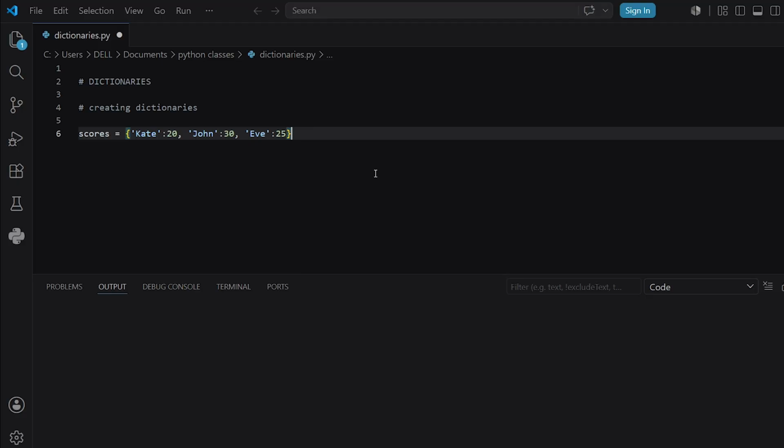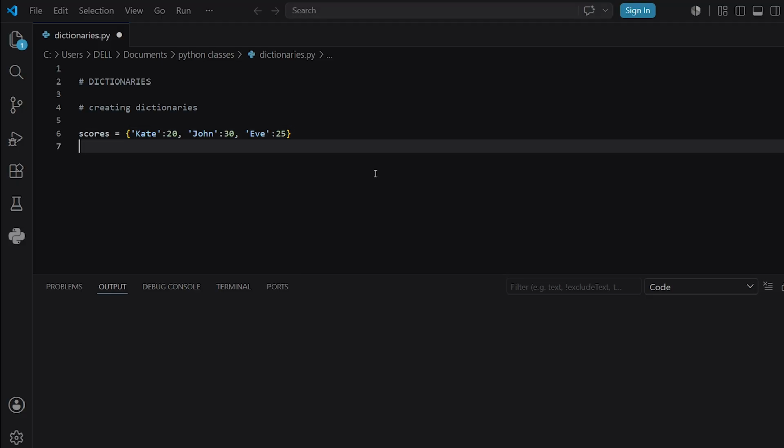Now I'm going to be creating another dictionary. This time around, I want to use a dictionary to store prices of products. So I can have something like products is equal to, I'll provide the curly braces. Here I can specify the product name and the price. I can have rice, colon, I can have 3,000.